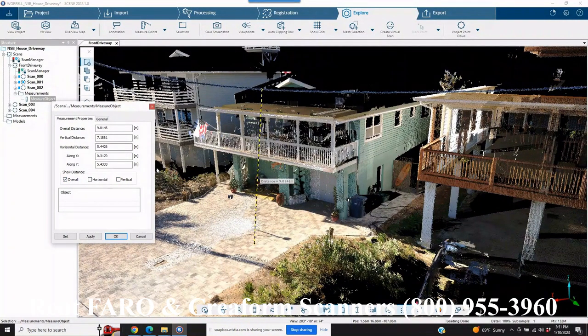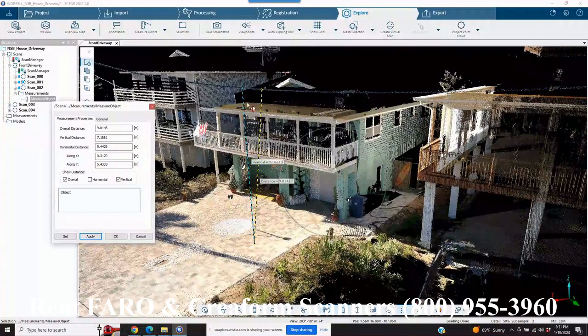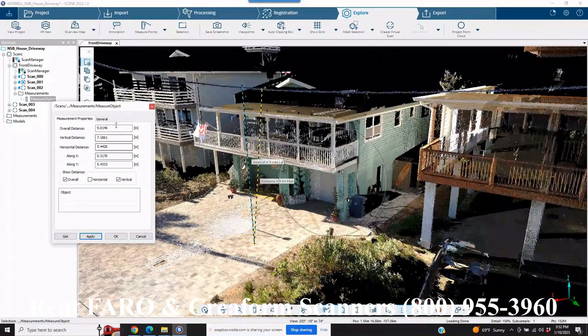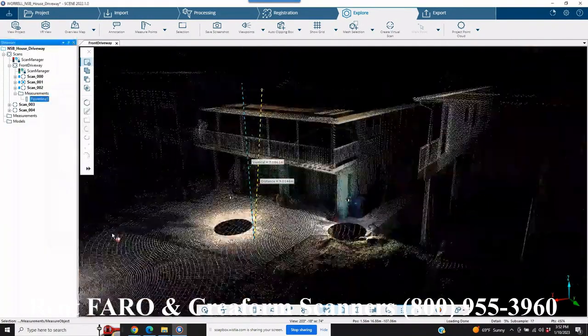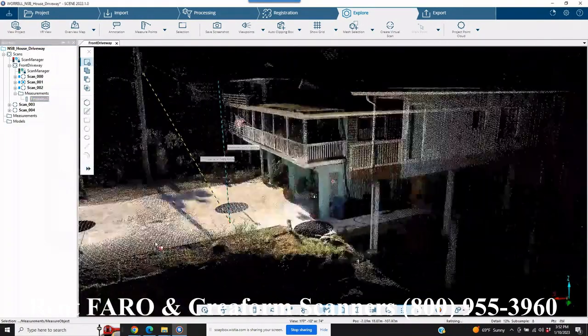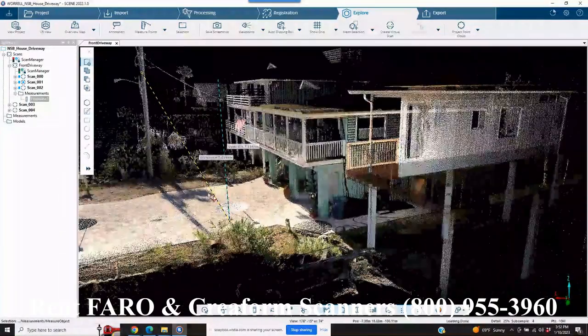Because we're looking for a vertical measurement, we'll click on vertical, hit apply. Now you get to see the vertical measurement pop up on our screen. And then we can also go into general and give that measurement a name. And there is our first way of measuring a power line.